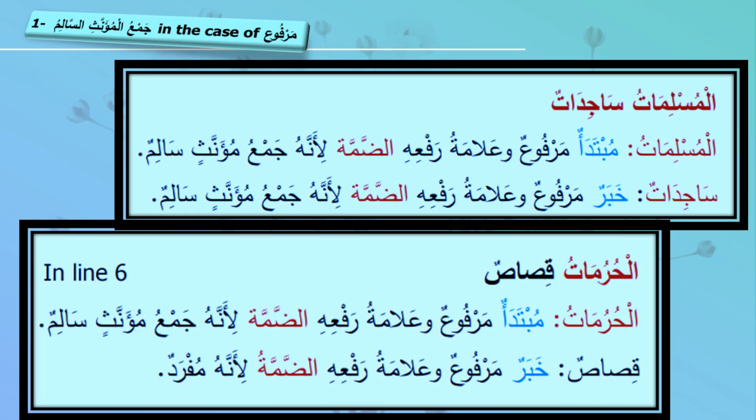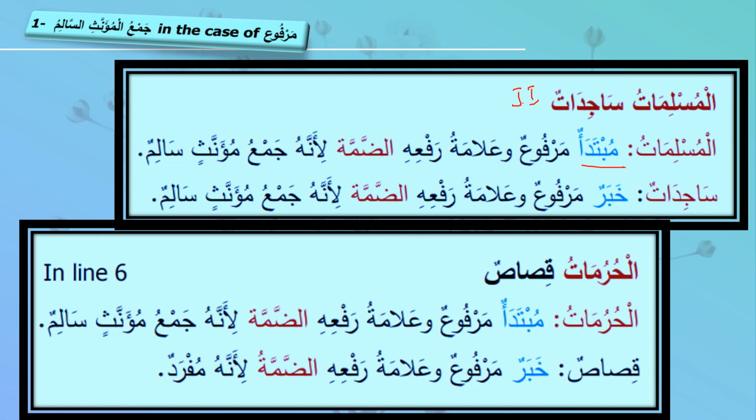Let's do some i'rab here. The first i'rab on Jama Muannas is our Jumla Ismiya. As you can see, starting with the noun, we have our Jumla Ismiya here. The first noun, al-muslimat, is a mubtada. Now when you do the i'rab, we are in the lesson of plurals, so you have to be very clear about the type of noun. Is it a Jama Mudhakkar or a Jama Muannas? Is it a Mufrad, a Jama or a Muthanna? You need to be clear in your i'rab.